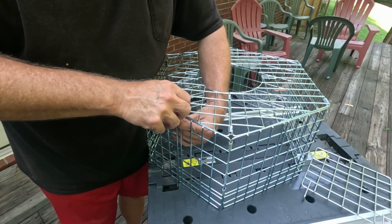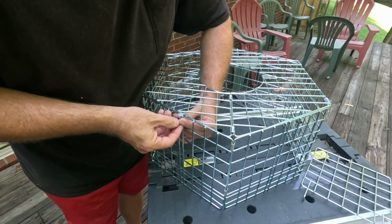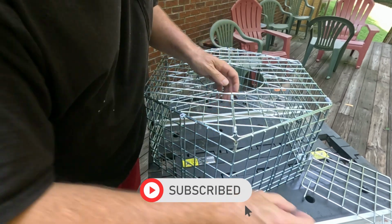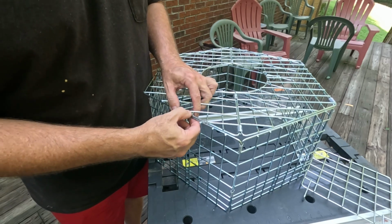All right, so I'm going to have to do that over because, and this is where the instructions are pretty weak, I think I'm going to have to change the position of that. So let's give this a try. I'm just going to take this off for now. Okay. Let's go in like that right there.